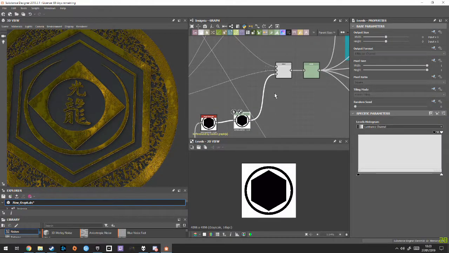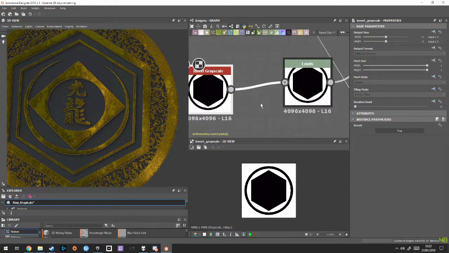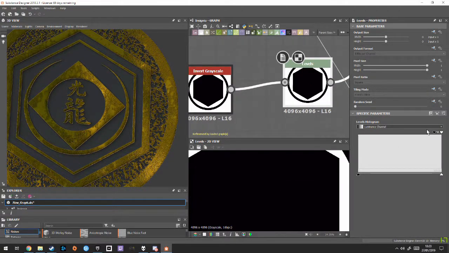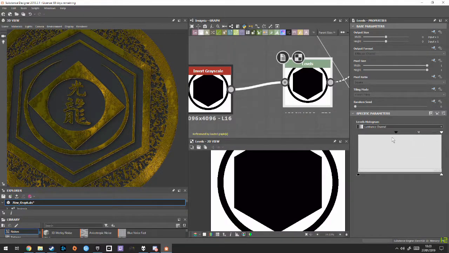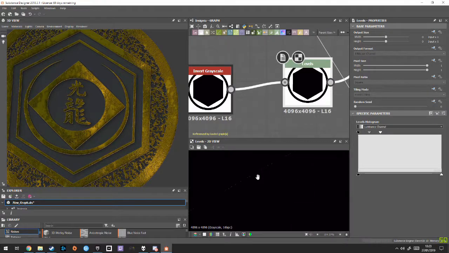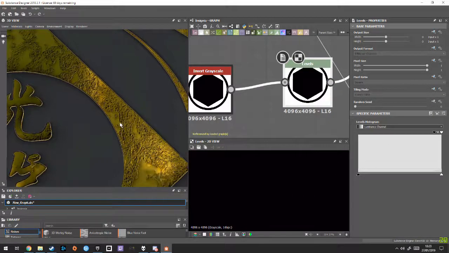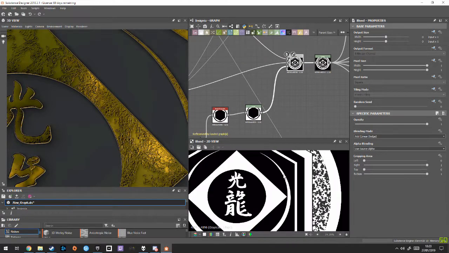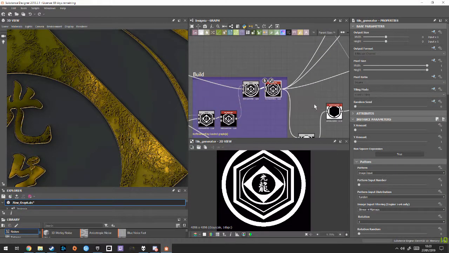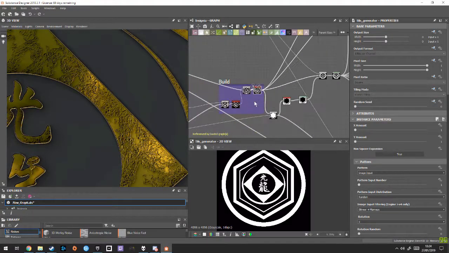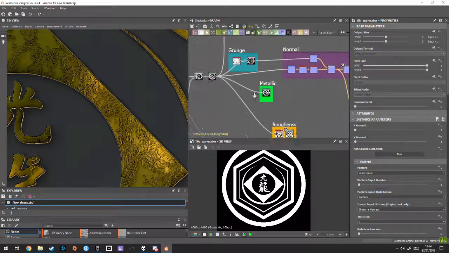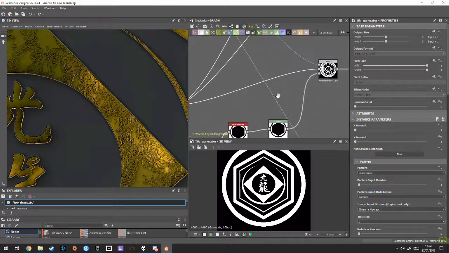This here was just used to create a mask. Run it through the levels because there was a little problem that I had where I had these white lines, so on the actual thing it didn't look too good, so I just ran it through a levels node to get rid of them. So then it masked properly and there weren't any errors. So after I did that, I'll show the normal next.